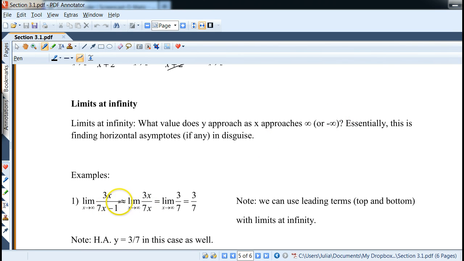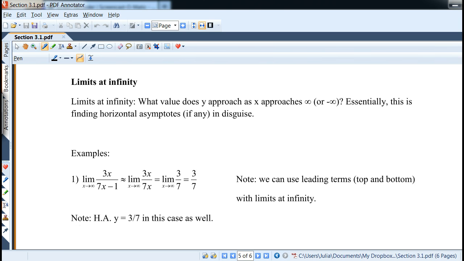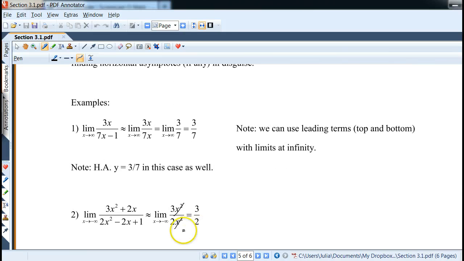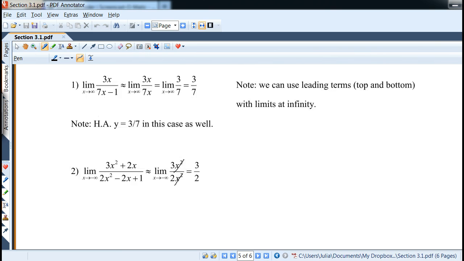Notice this is a very handy way to look at it. At infinity or negative infinity, the only terms that matter are the leading terms, which is how I wrote it, the leading term over the top and the bottom. Notice how the x's cancel, so you end up with 3 over 7, and that would be the limit of the constant. It's still a constant regardless of what x goes to, because there is no x left. Okay. You can do the same thing here. Notice how we only highlighted 3x squared over 2x squared, so we'll get 3 over 2.